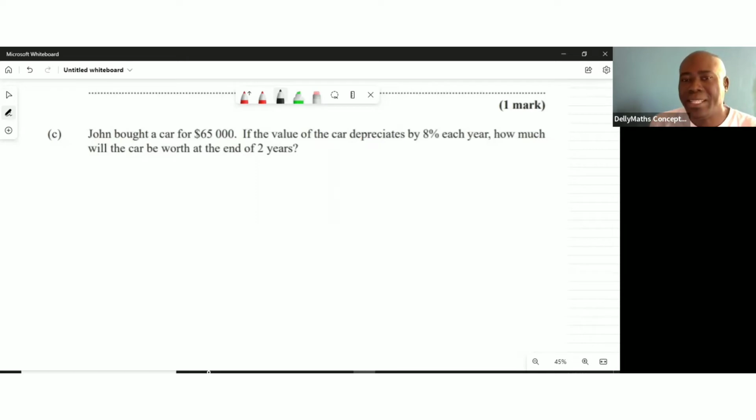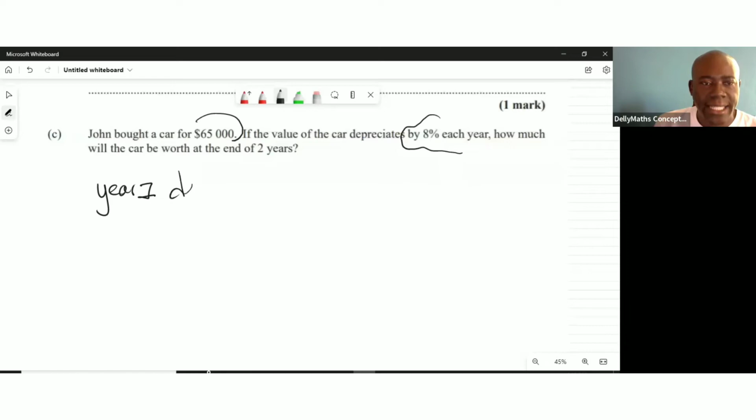The car is going to depreciate at 8% every year. So then there is a depreciated value at the end of that year. And then we would have to reduce the original principal, which is the $65,000, by that depreciated amount in order to get a new balance for the next year. So let us go with year 1. So this is year 1. And this I'm going to be working on is the depreciated value. So I'm going to find how much it's going to be depreciating by.